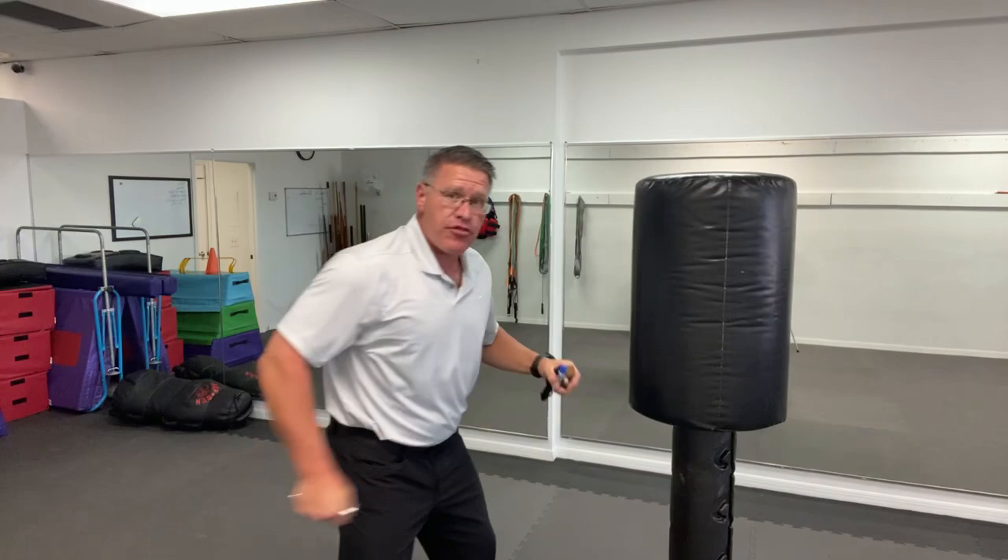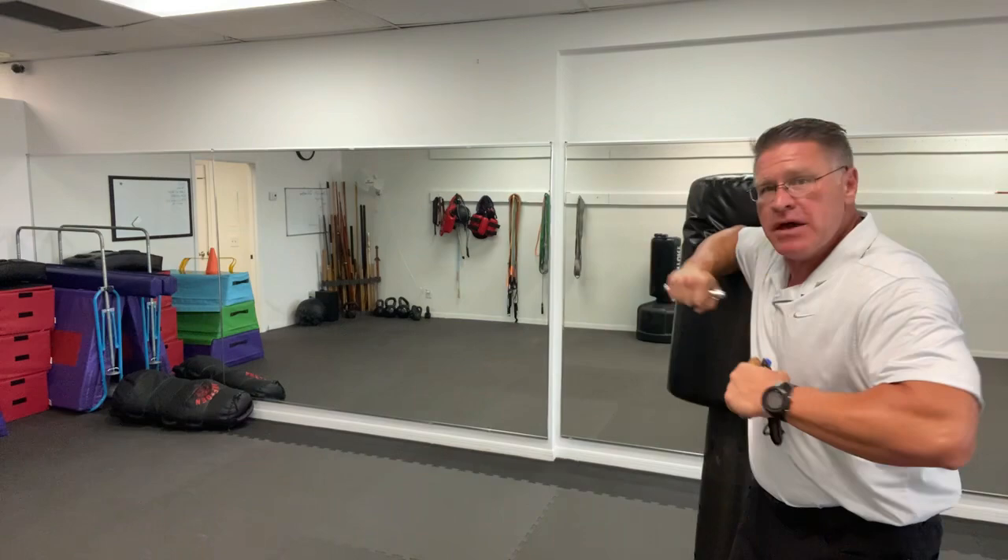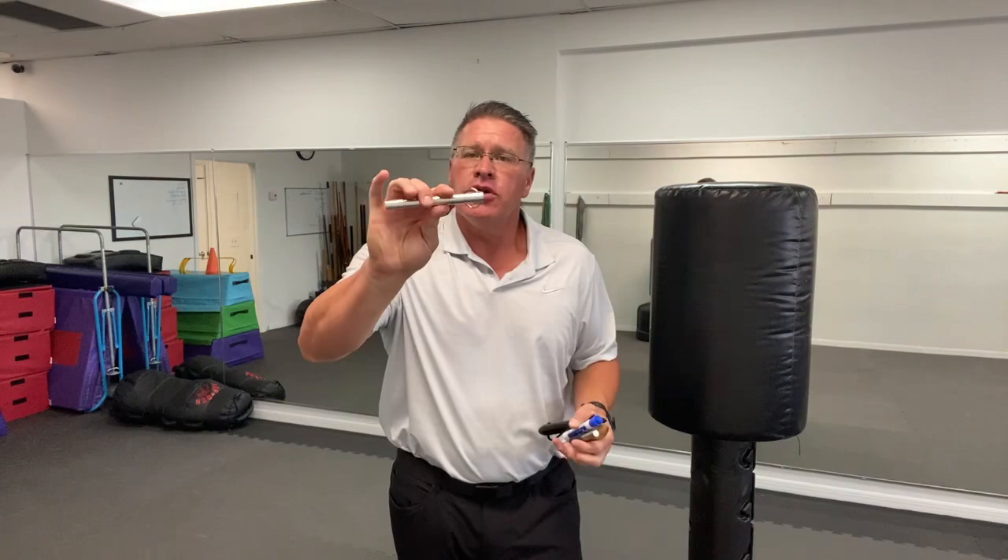You don't have to hold it that way — you can hold it like this. Another function of this is that if your keys are here, it becomes a slashing or distracting weapon. You can cut somebody, you can move them back this way. But everything else is the same: you have turning your whole body, you have thrusting forward, you have coming down over the top, you have turning your shoulder into it, you have striking behind you. One of my favorites is turning with an elbow — he's behind you, bring your elbow higher than your shoulder. That way if his hands are on your neck, you'll knock him off immediately. Step in — I always want you to step in. You can extend this way, come down into the stomach or into the groin. All using your Kubaton keychain when you learn to defend yourself using short sticks for self-defense.